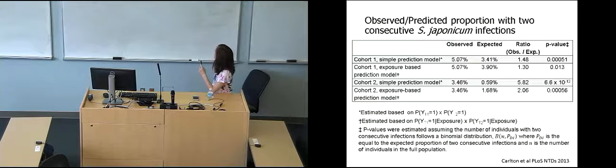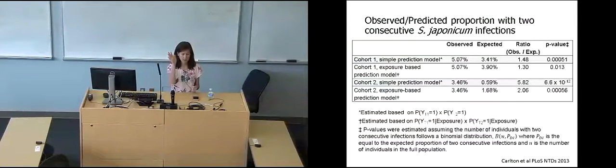And particularly in the re-emerging areas, we found about 5 to 6-fold more people with repeated infections than we would expect by chance alone. When we account for exposure using a machine learning algorithm, that estimate came down to about a 2-fold increase in the number of repeated infections. And in the other cohort, the cohort that started with very high infection prevalence, we still saw more repeated infections than we expect, but not quite as many as in the re-emerging region.